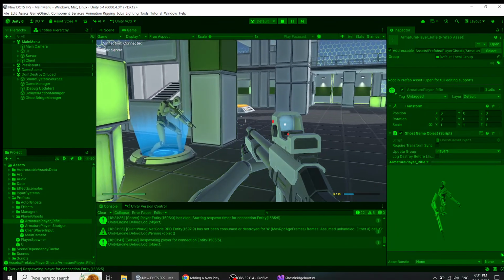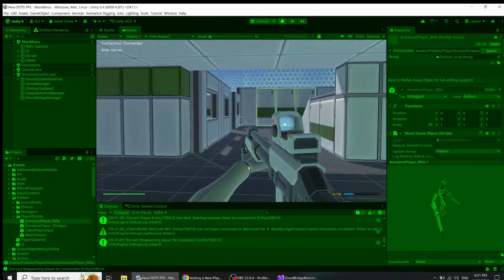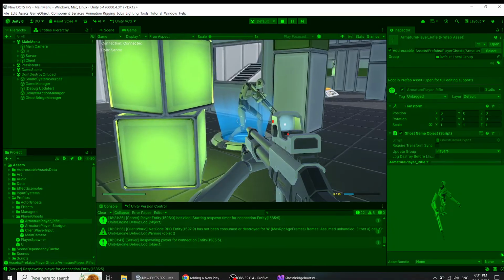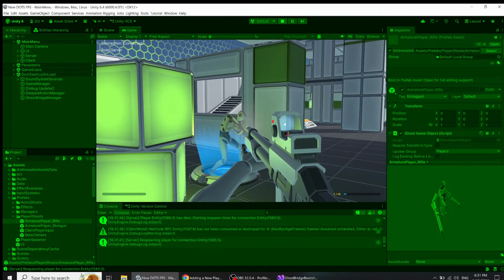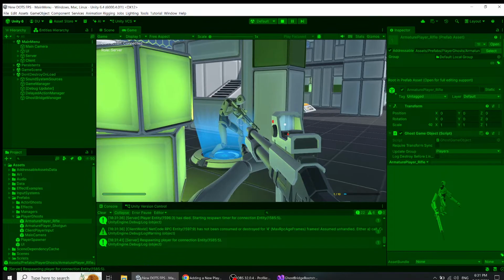Should respawn. There's only like 4 respawn points, so it'll just respawn at the same place over and over again. There's no actual AI for these dudes, so they're going to stand still.